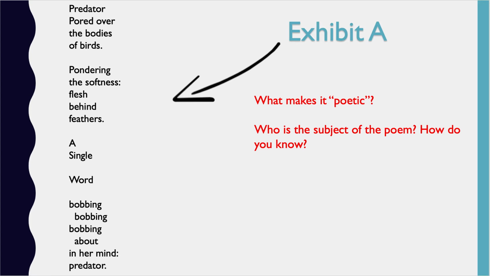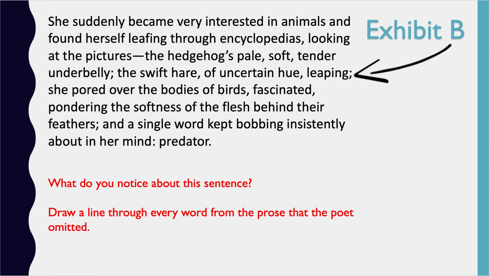Well, this should seem familiar. It's from our first 9 weeks of reading, and you'll hopefully realize when we talk about that and we think about the predator that this person was from the red fox fur coat. And we see here in Exhibit B an example of the text. So in this, now look carefully, this is just one sentence from the text. But in this one sentence from the text, they've got a lot of information. So what do you notice about this sentence?